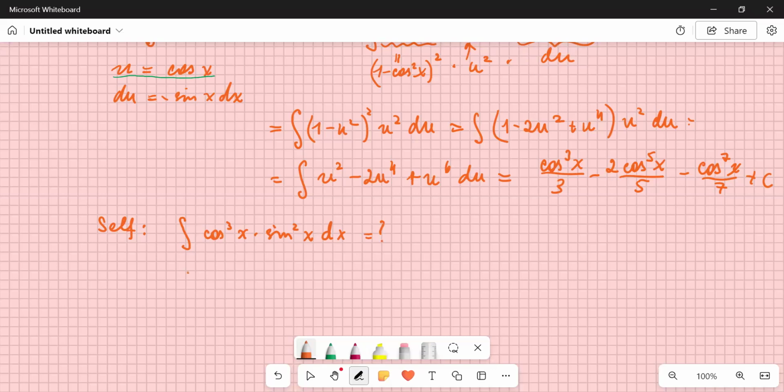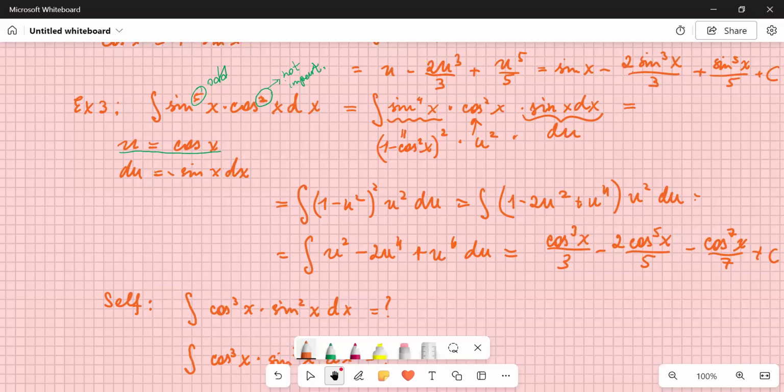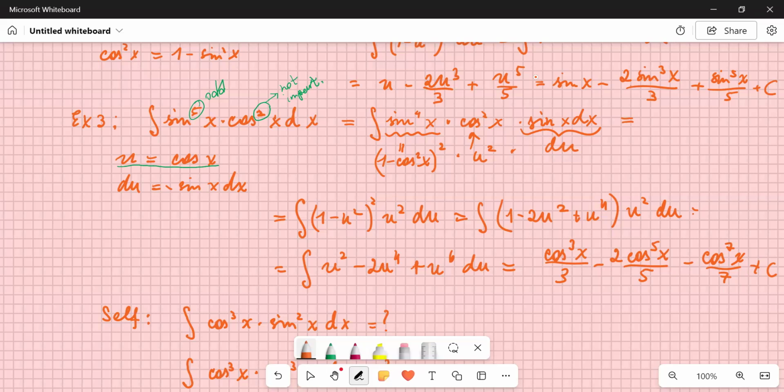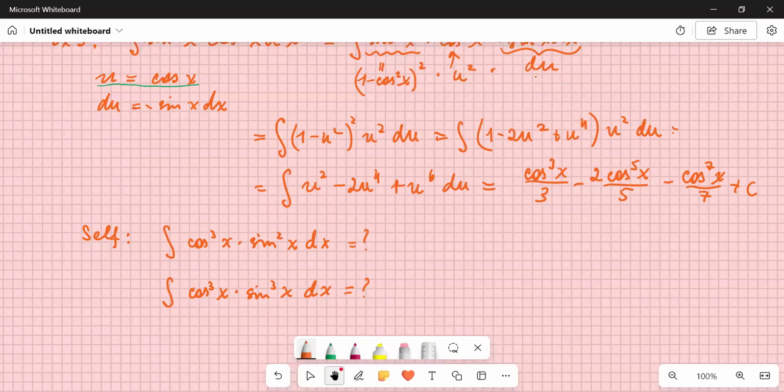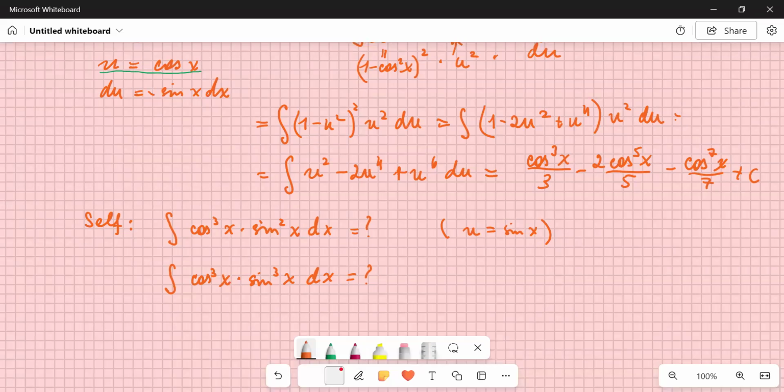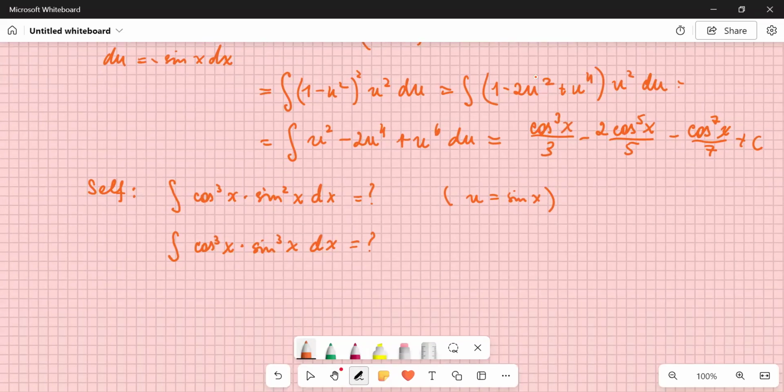And one more problem. Cosine cubed of x by sine cubed of x. So according to my rule, you probably can assume that if the odd power is not of sine but of cosine, then we are going to use substitution sine, right? So here in parentheses, I'm going to put your substitution actually, sine of x. But what substitution is supposed to be used if both powers are odd? This is going to be the question, and you probably can guess. Try to use either sine or cosine, see how it's going to work.